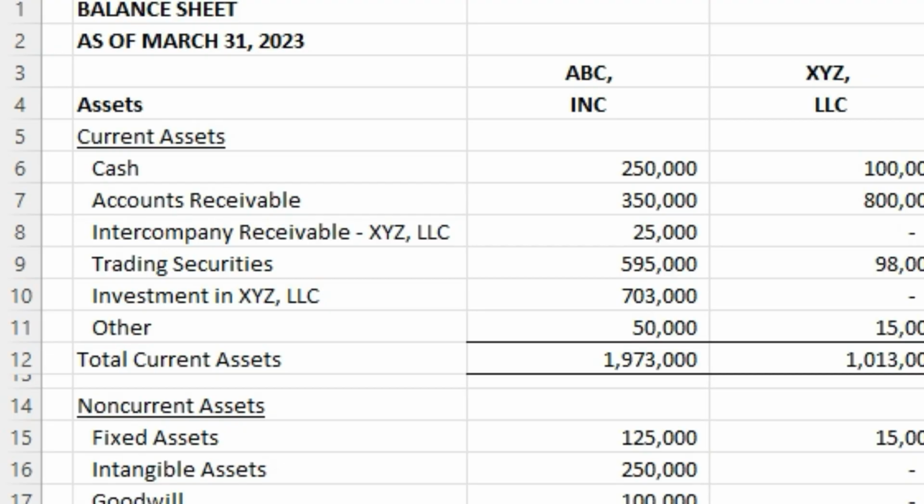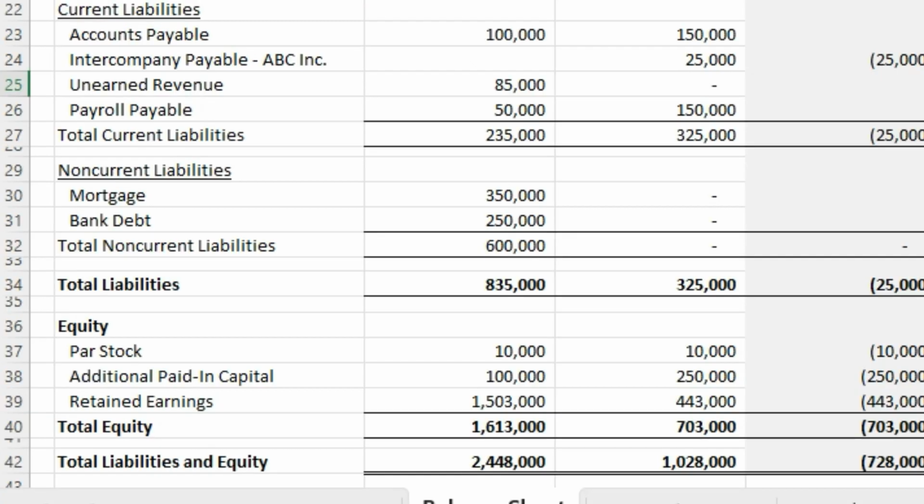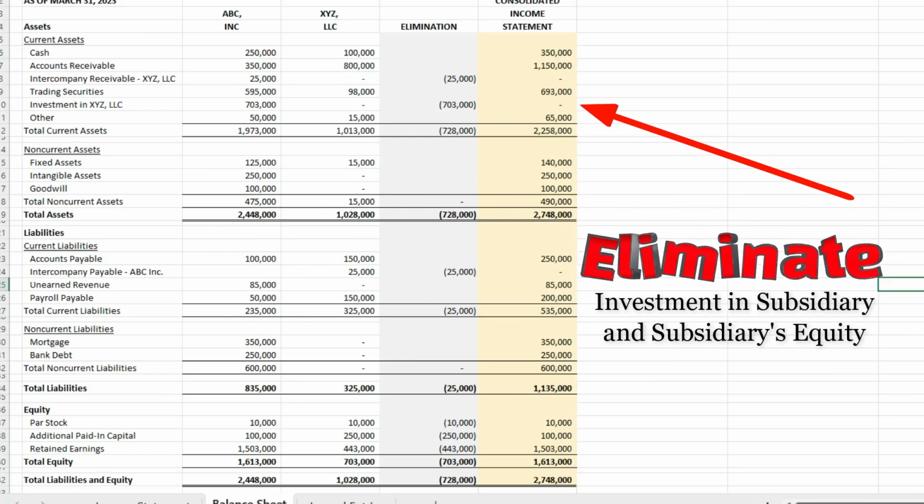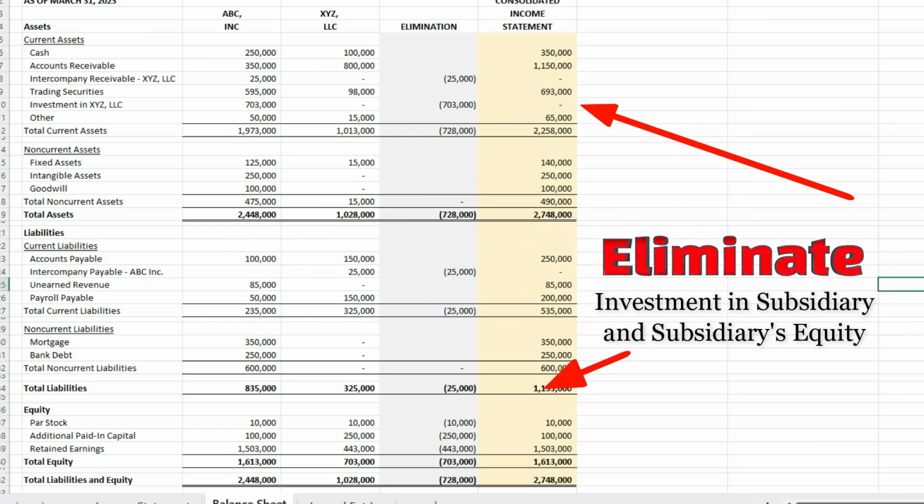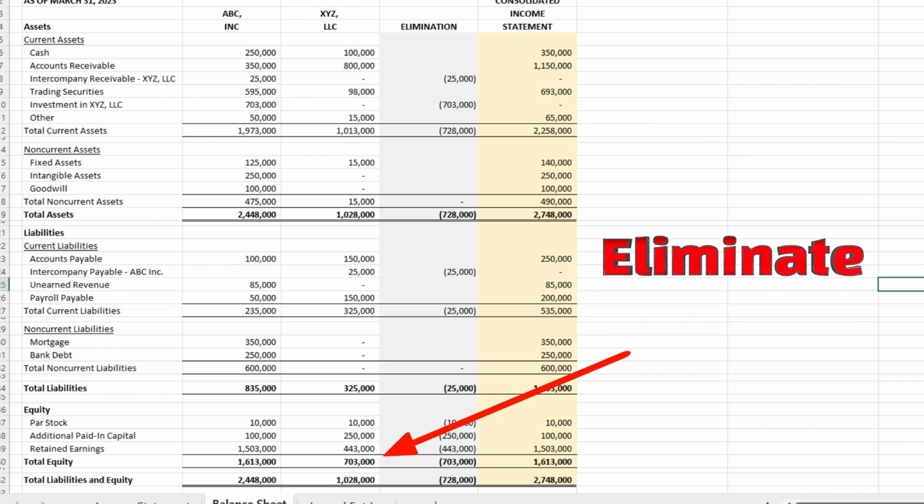Also related to the equity, why you don't roll up the equity is the parent has an investment in subsidiary on its books, which is going to equal the subsidiary's equity. And when you combine those two in consolidated financial statements, they get eliminated. You eliminate the subsidiary's equity, and the parent eliminates the investment in the sub. That's why you don't see equity combined like revenue, expenses, assets, and liabilities. Look for part 2 of this series to dive deeper into eliminations. I'm going to keep it surface level here.